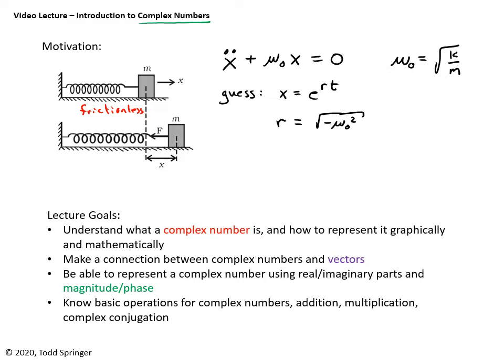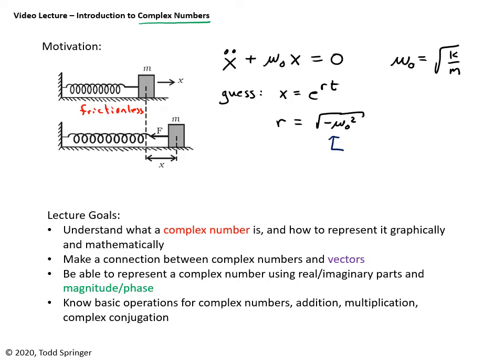And that means you have a square root of a negative number here. And we need to talk about what that means. So that's a complex number or an imaginary number. And you probably already know a little bit about it, but I'm going to give my own spin on imaginary numbers and complex numbers, and then we'll practice some techniques for using them.